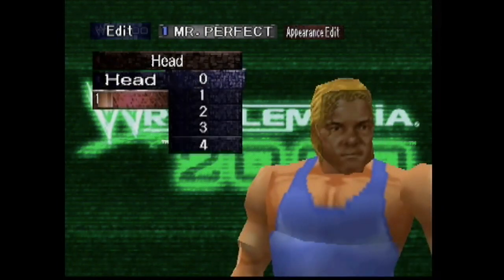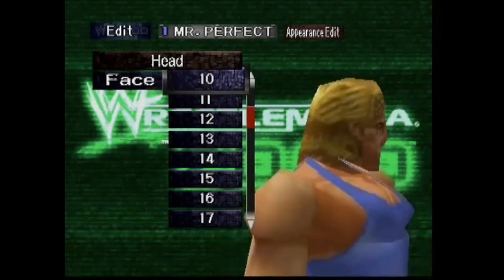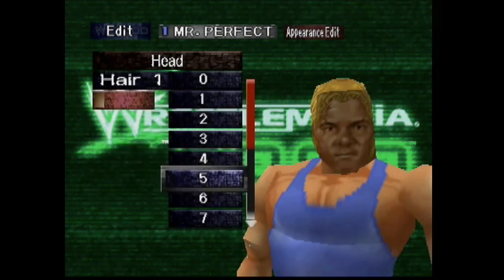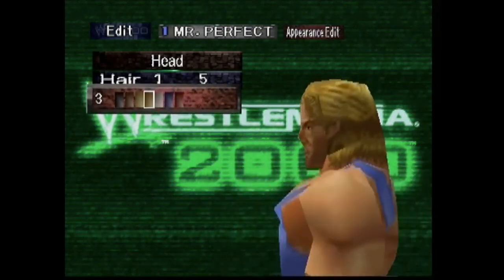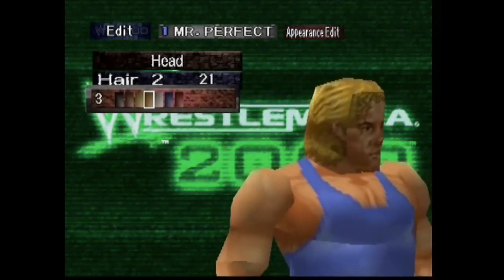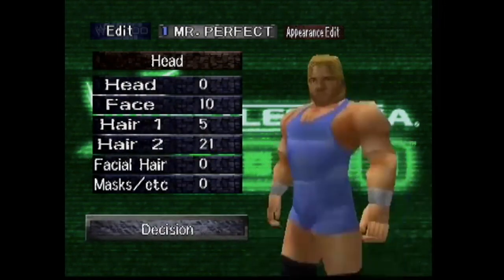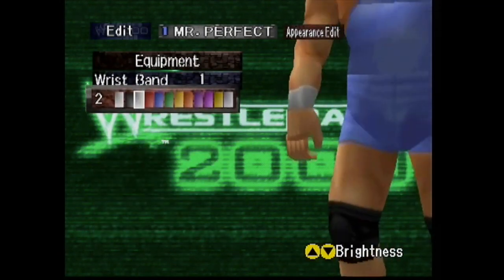Head 0. Skin tone 1, it's the same. Face 10, that's the face I chose. Let me know what face you chose for Mr. Perfect. Hair 1, 5, 3, which is the second blonde color. Hair 2, 21, front hair 21. I believe this front hair always trips me up because I believe this front hair is the same as another front hair. It's the same exact front hair down the line. It's like number 40 something, which I always thought was weird.